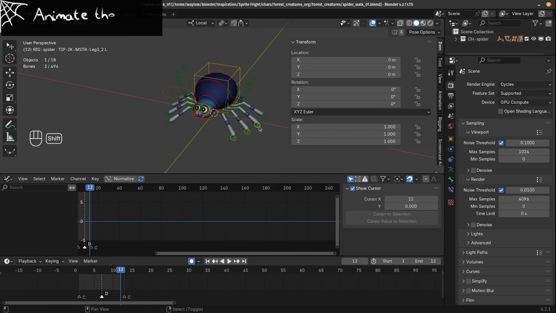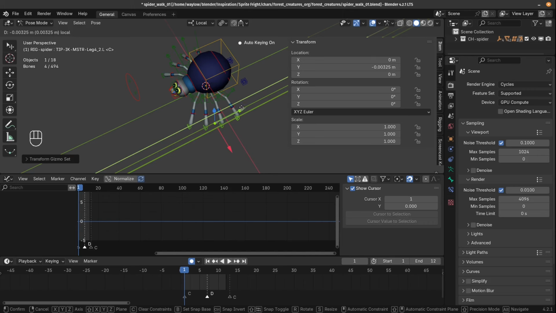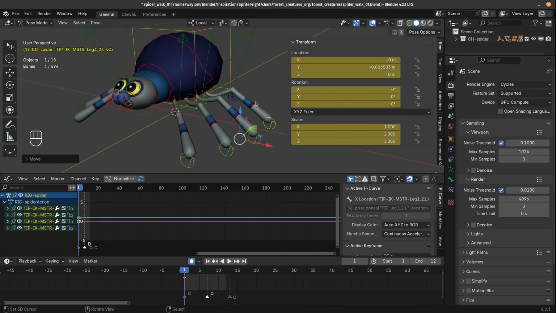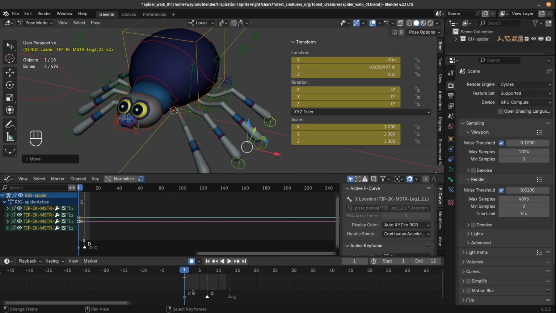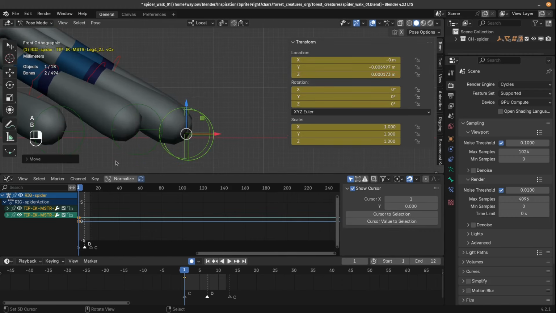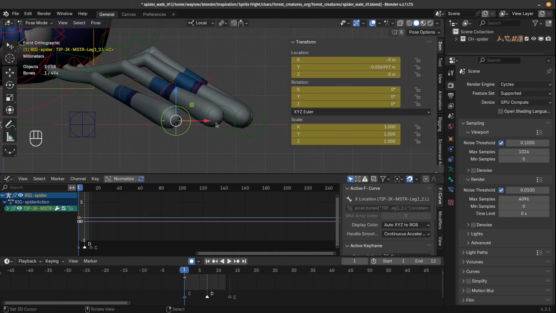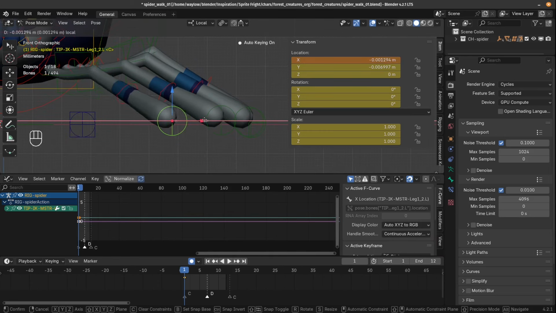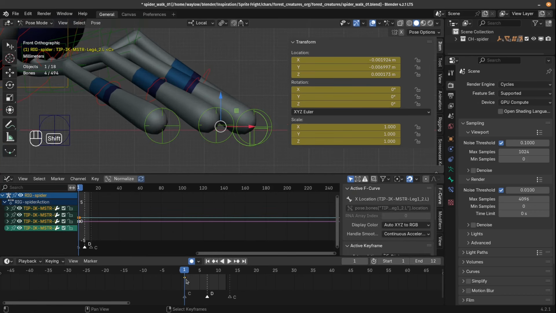So I'm ready for our first keyframes, but I'm going to do this the smart way. I'm going to drag all the legs forward at the same time, just on one side that is, to just before the front leg pops. And let's check from the front because we want to make sure that the feet are penetrating through the floor about the same amount. I'll just reposition this leg a little bit to get a bit more of a bend on the leg. I think that'll do. And now I can copy this pose and paste it to the end.